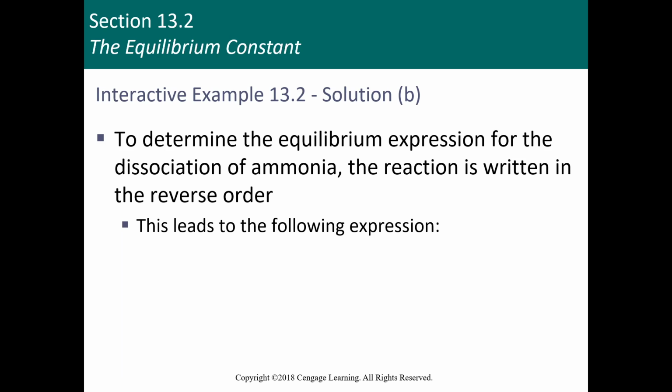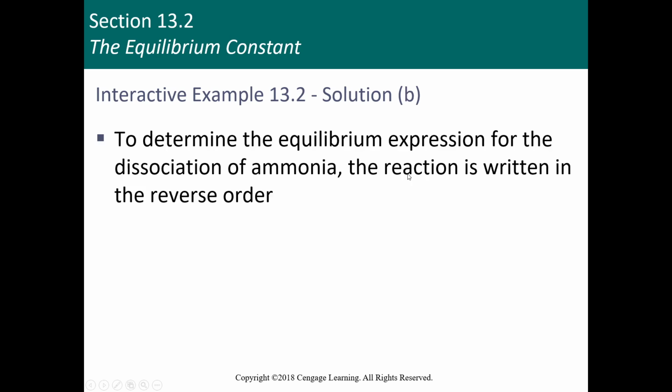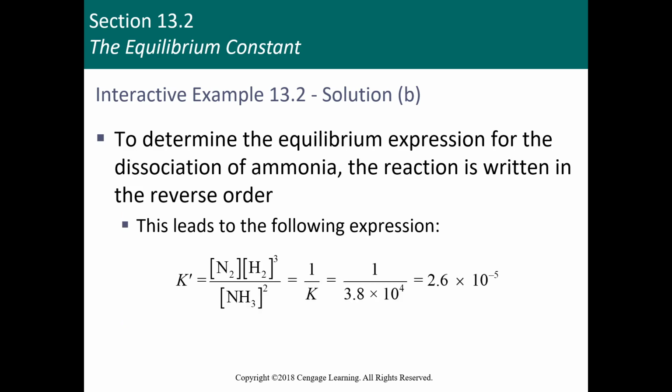All right, so in this case up here, you will notice that this is making ammonia, isn't it? See, we've taken the elemental components of this, nitrogen, hydrogen, and we've made ammonia from that. And so that would be your formation. Your decomposition would be the reverse. So we're going to have to flip this to get the decomposition. And so when we flip that, what's going to happen? Well, your product and reactants will flip, right? And so you will reverse this equilibrium expression. It will go upside down.